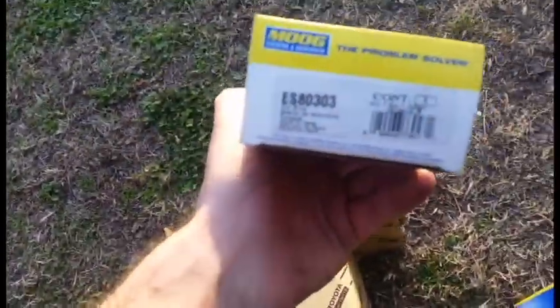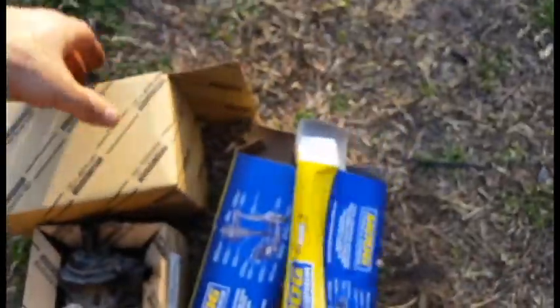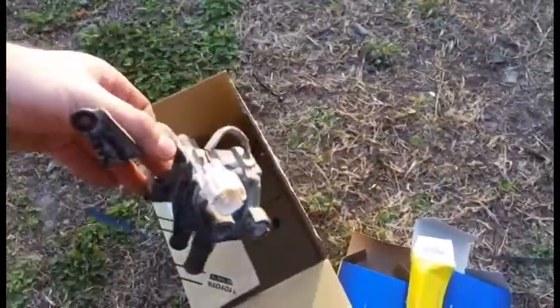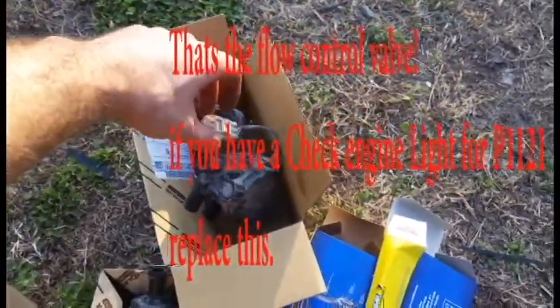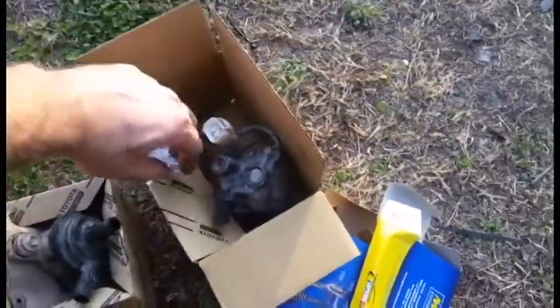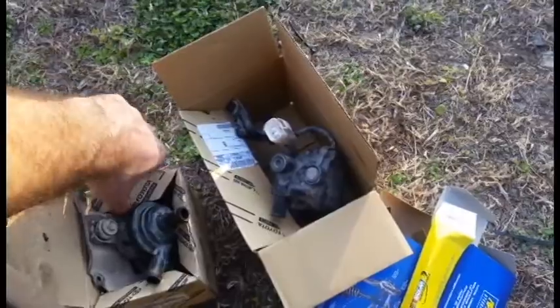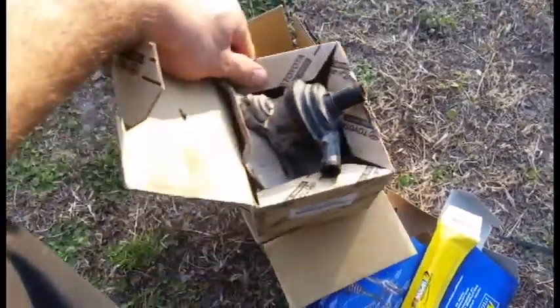For the tie rods — the left and right ones — I got them from Advanced Auto, but Rock Auto is better because it's cheaper: $20 a piece from Rock Auto versus $58 at Advanced. I got the genuine Toyota water pump for the ICE. What I highly recommend doing is: if you're going to do the super long life coolant swap or flush, change out the pump before you do the flush — because I ended up dumping out my brand new coolant, a whole gallon down the drain.